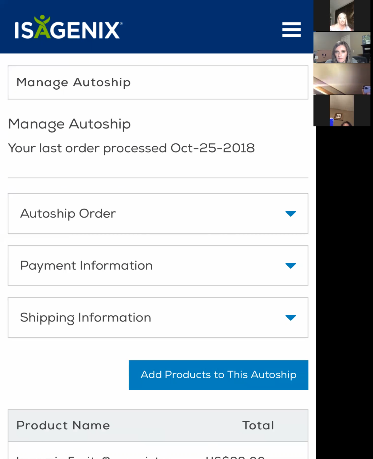I do want to talk about the auto ship. Now, for those of you that really are not caring whether or not you make money, it does not matter the amount of product that you're ordering into the company. You can treat it just like you would Amazon Prime. Order what you want, when you want, how you need to order it, that type of thing. However, if you are wanting to earn income, you need to be at 100 business volume, which is about $150 worth of products every 30 days in order to earn income.